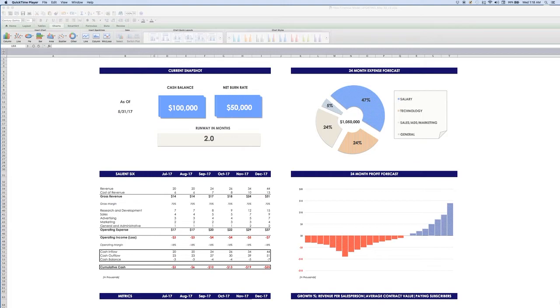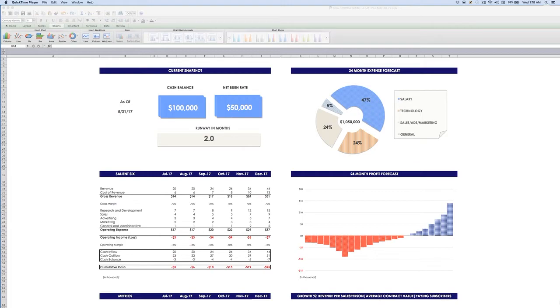And last but not least, the salient six. So if you've been around, you understand what the salient six means. This is a term that I coined because I got so sick and tired of these poor entrepreneurs wasting their time, stressing themselves out over this income statement and balance sheet and statement of cash flow. It's all this information that you don't need to know.